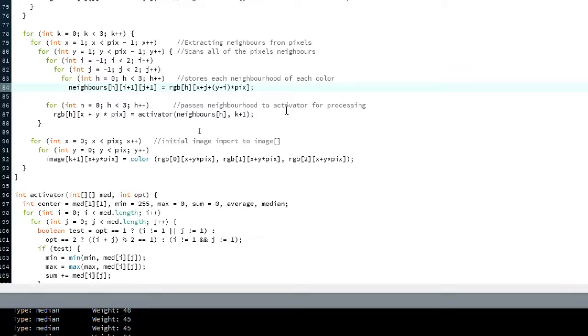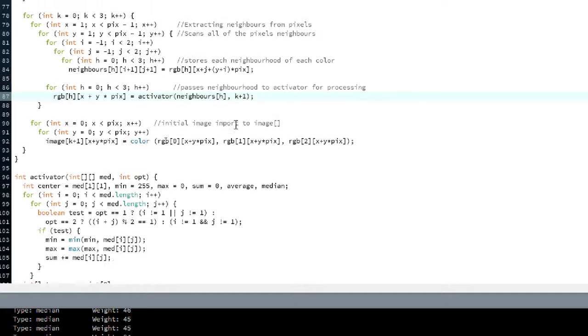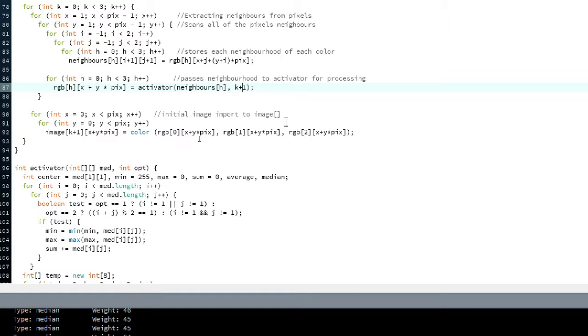This one passes the full completed neighbor to the activator, including the weight. And I don't remember what this does.